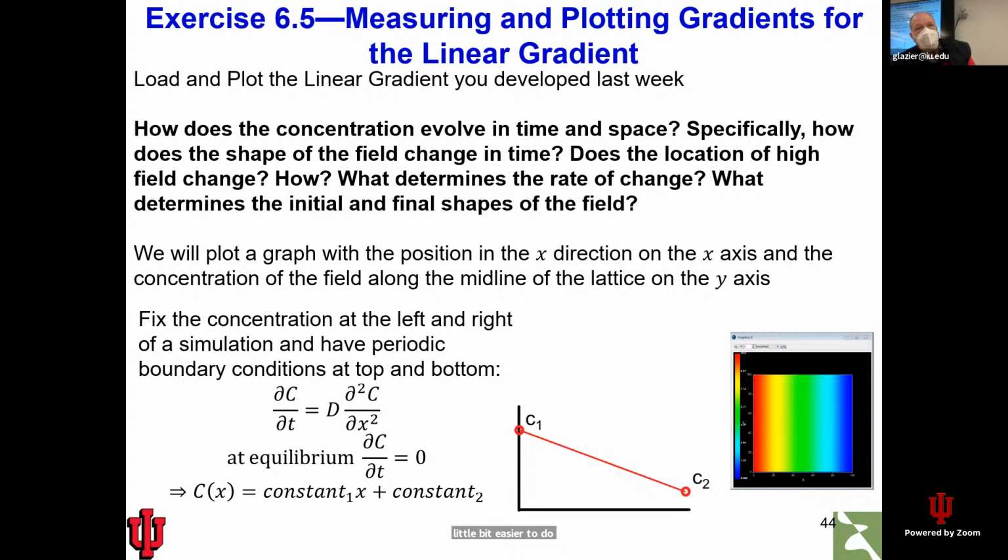In 1D, you have your field, this is X, and you have a shape like this. This point will go down, this point will go up, this point stays the same. That's how I visualize it, and the way I interpret the Laplacian here is as the second derivative. The Laplacian here is less than zero, and here it is greater than zero. Because this is greater than zero, the derivative in time is greater than zero, so it's going up. And here's the opposite.